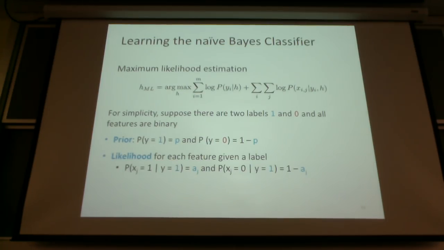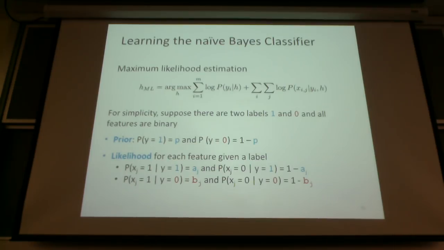Likelihoods are going to get a little bit more ugly. The probability that a feature xj takes the value 1 when the value of the label is 1, let's call that aj. So aj is just a name for this property. This is the simplest function that I can think of. It's just a constant. Probability of xj equals 1 given y equals 1 is aj. Probability of xj is 0 given y is 1 is 1 minus that, because those two probabilities have to add up. Now this is when y equals 1. This is when the label is positive, or the class is true.